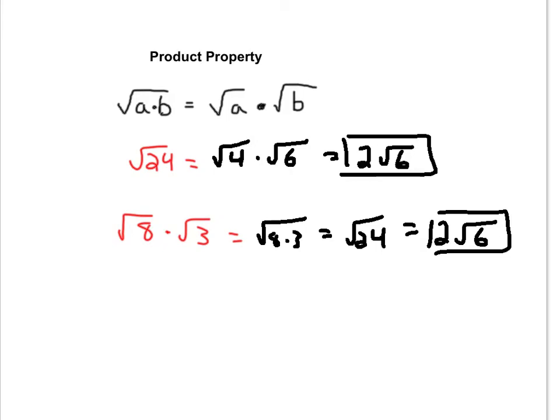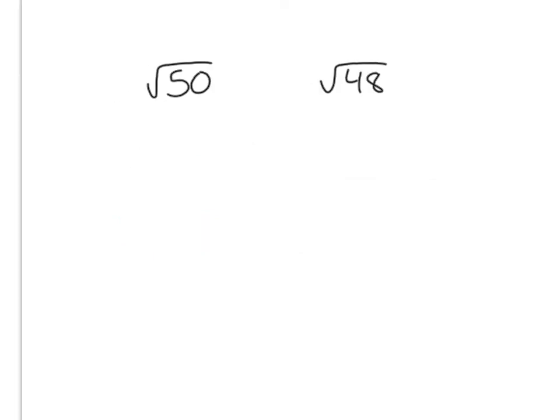Now let's go ahead and do some examples of when we're going to be using this product property and how to go about it. Here's two examples, and we're going to do these same two examples again after this slide. The first method that we're going to use is what we're going to call the break apart method, where our radical is not all the way simplified, if it doesn't follow the three criteria. The first criteria is that there can't be any perfect square factors underneath the radical.